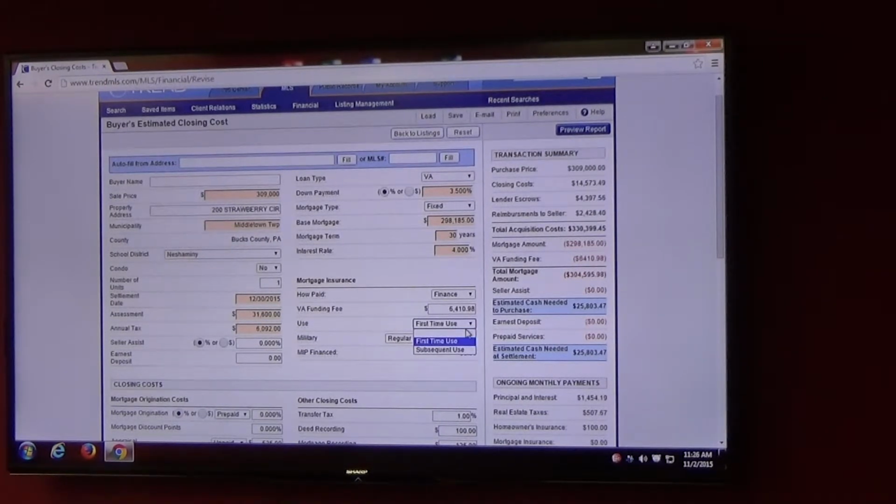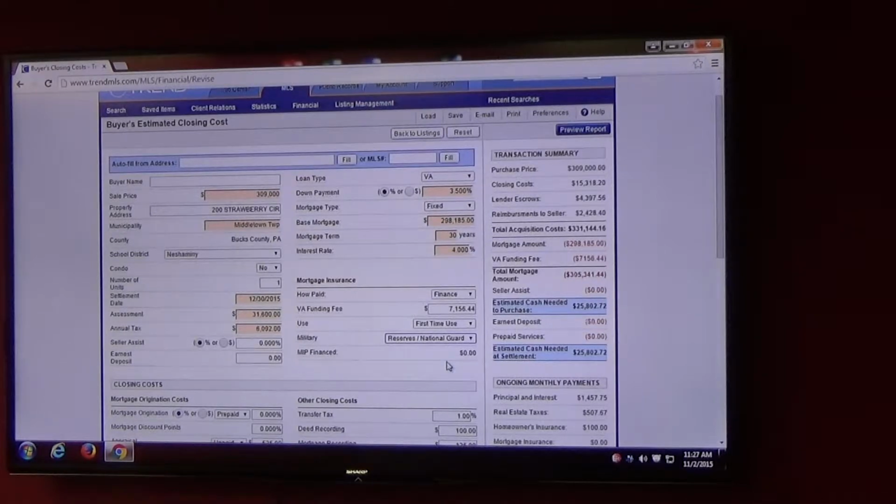to subsequent use, you get a cheaper VA funding fee, and that just gets added on to the loan. Right. So it's added on to the purchase price because it's 100% financing. So subsequent use goes up higher. Subsequent means they bought a house VA, they sold that house, and they're buying another one going VA. What's the tab below that one? Regular, because there's differences for regular military and reserves National Guard.